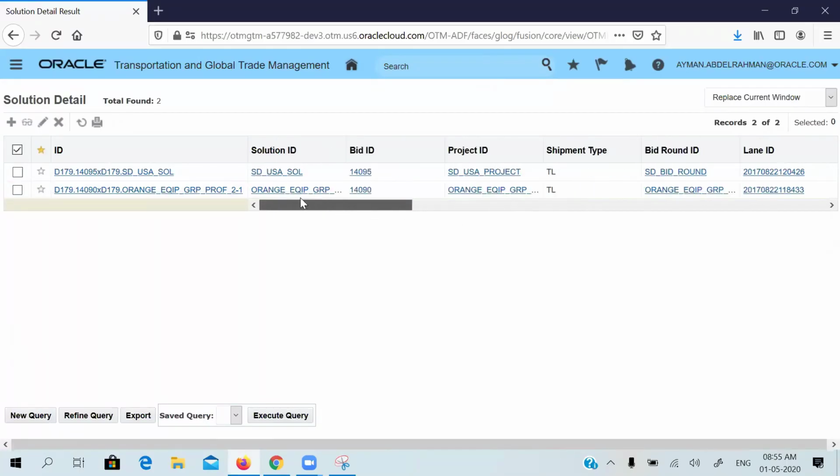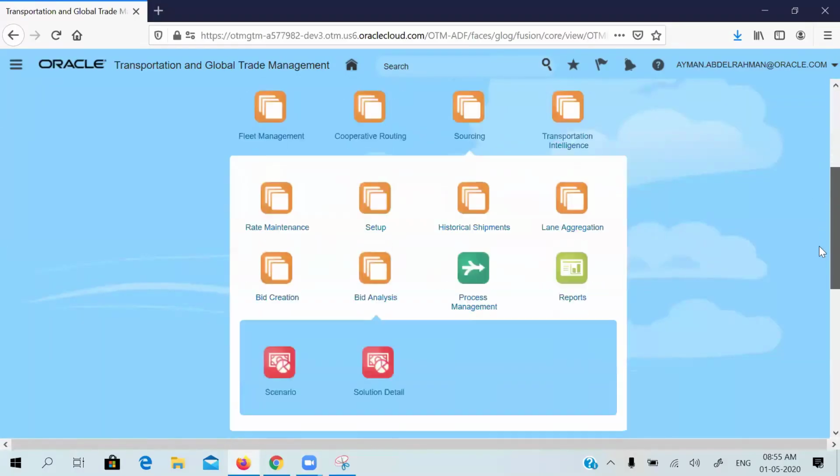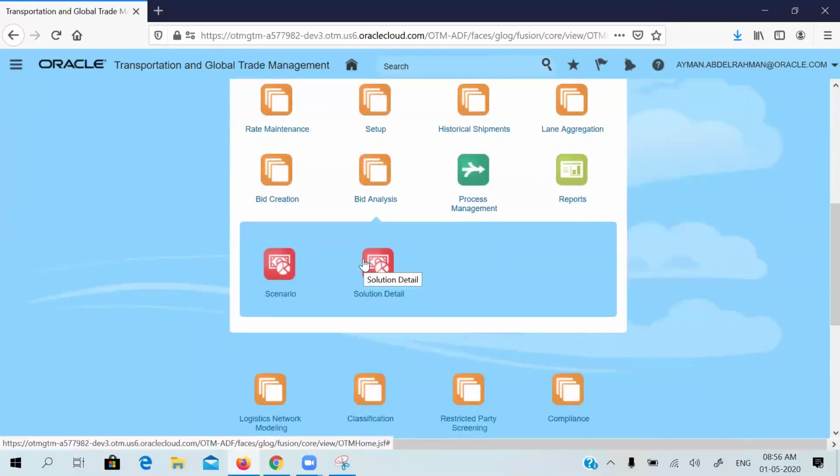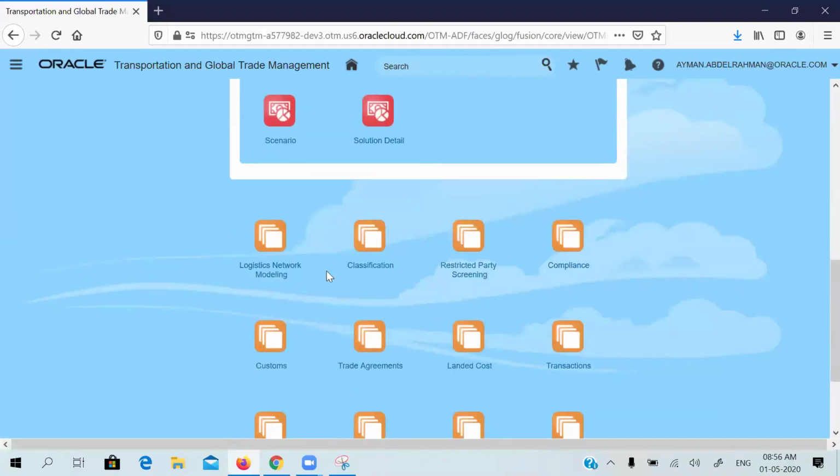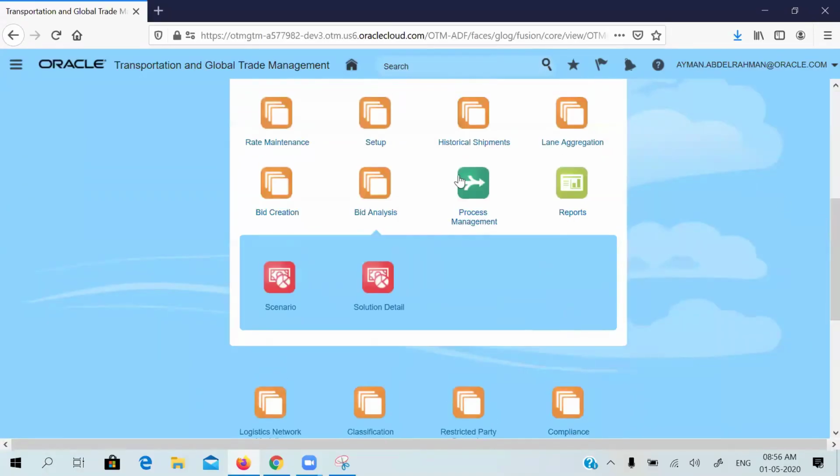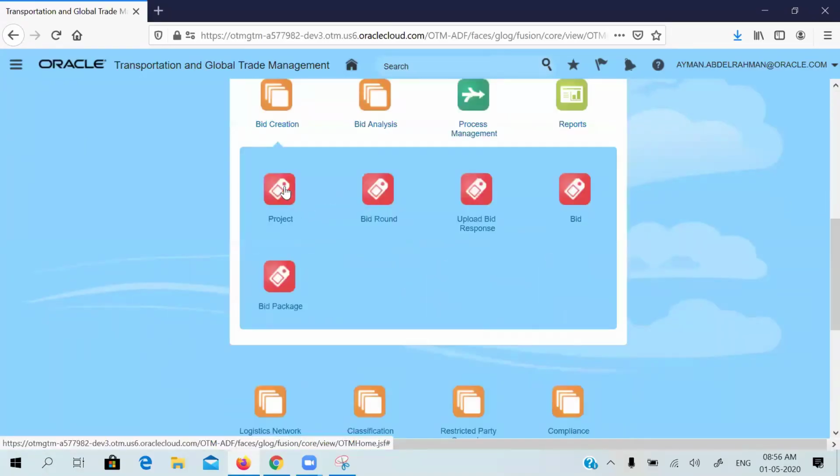Okay, so now if I come a little down, so what we have to do, if you go here in the particular bid page, so you know solution, it was asking in the project level or bid round level.